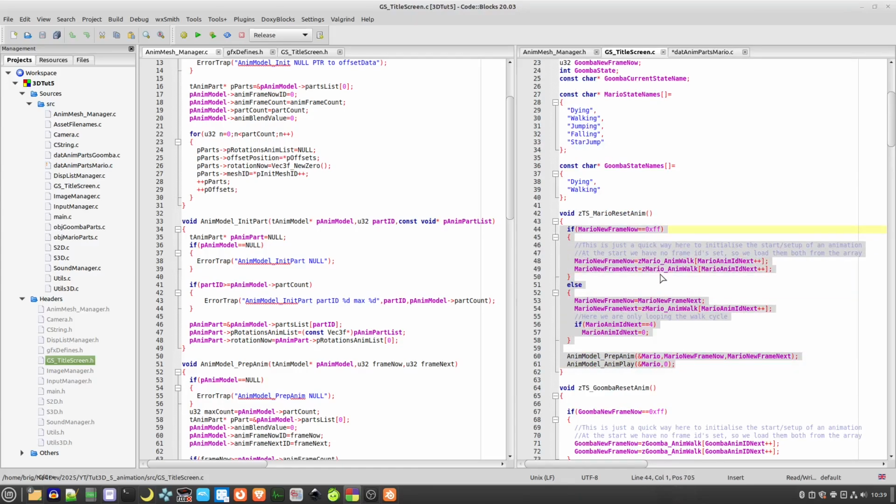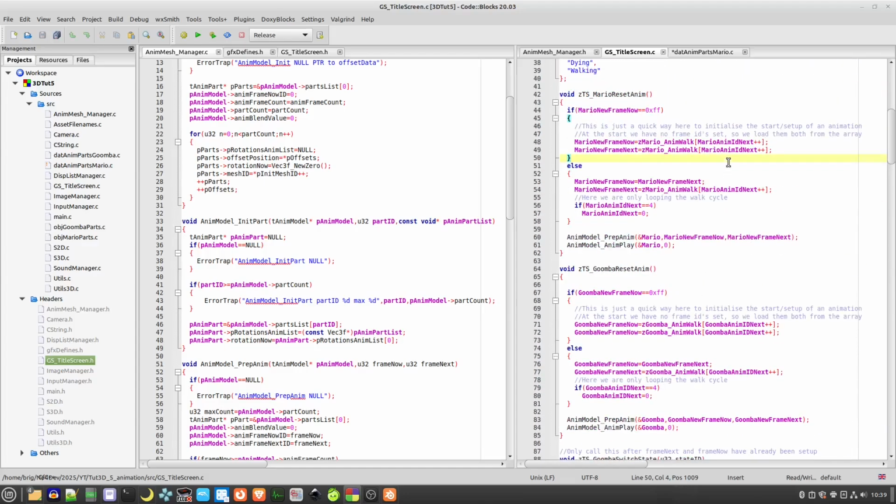This is just handling the walk cycle here. So at the start, what will happen is it will basically load in. This will be frame 0 here, and then that will be frame 1, if the frame now is set to 255. This is just something that I'll put in to initialize the code first off.